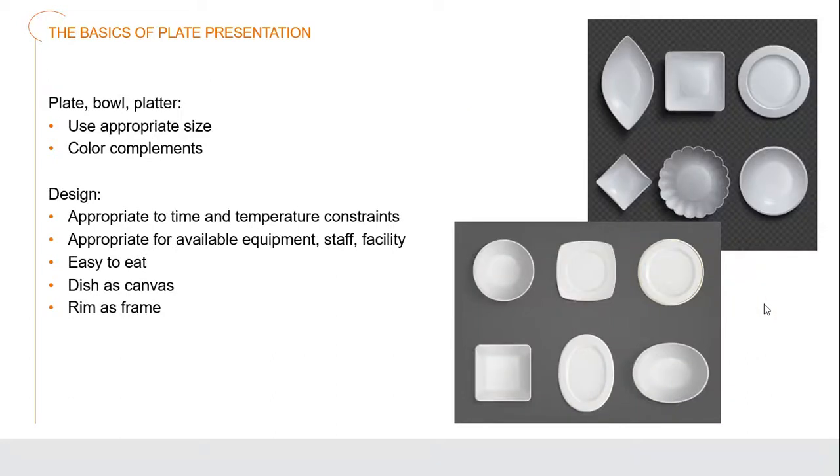What do we put all our food onto? Whether it's a plate, a bowl, or a platter, we need to use the appropriate size — food should never stick out over the edges. The colors should complement the food — this is why most chefs go for a white plate, because it's a blank canvas giving something pure to work with from the beginning. If you do have colors on your plates, the foods must work well with those colors and not clash, which can be very restrictive.